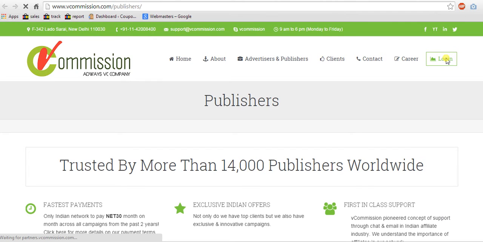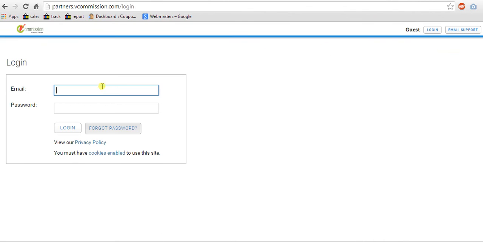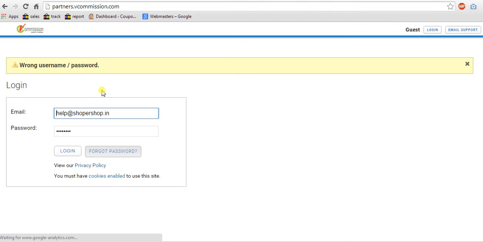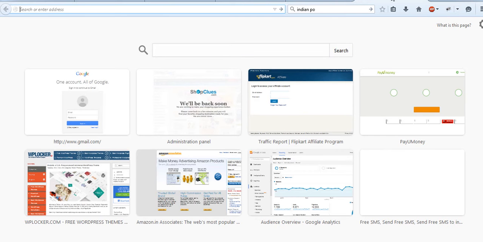It's taking some time. Now here it is, the login page. Now I just need to log in to my account. I'm very bad with passwords. Every time I forget my password. That is the big disadvantage I have. Okay, no problem. Maybe I didn't click on save this password on this browser. Let me check on another browser.